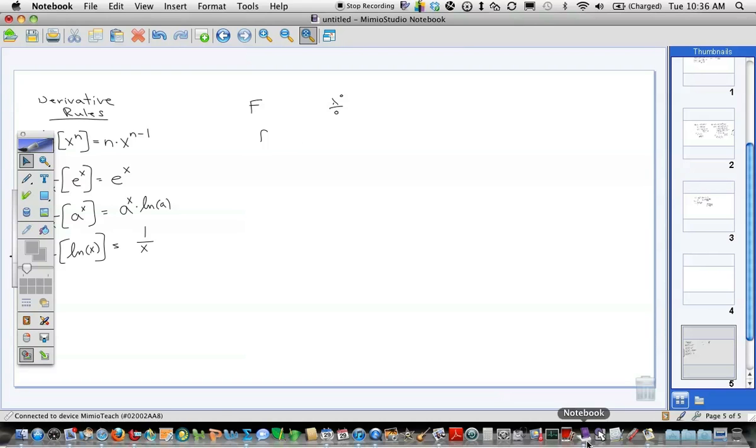So it kind of makes sense. It's kind of the way math always is. When there seems to be a gap, there's always something there that fills it up. There would be a gap there in the 1 over x antiderivative, but it turns out the derivative of natural log is that. Okay? So that's just one to memorize.